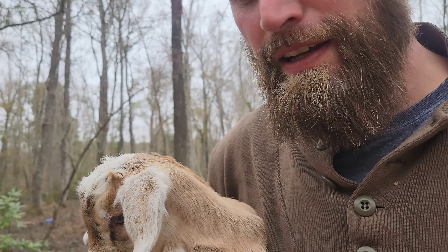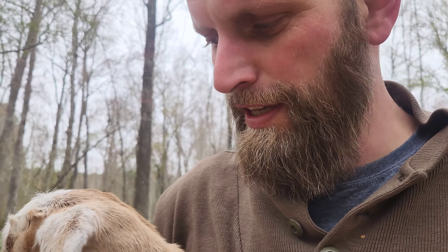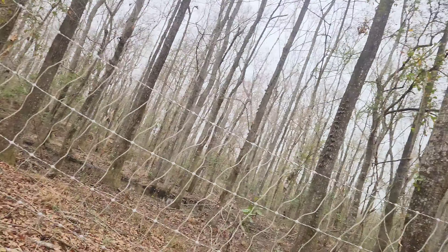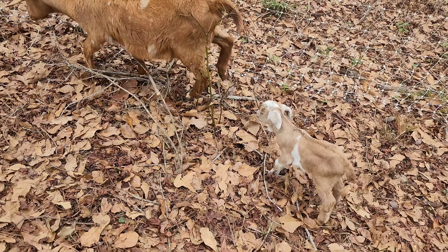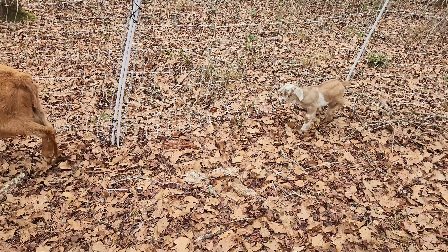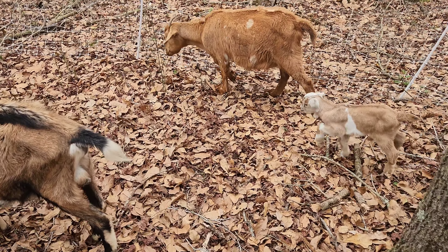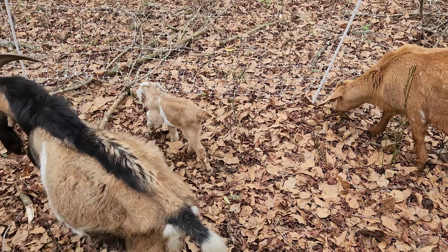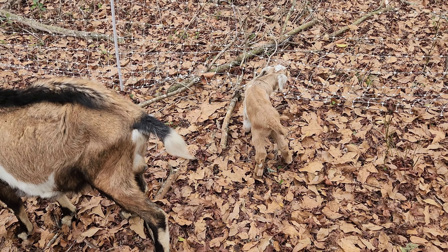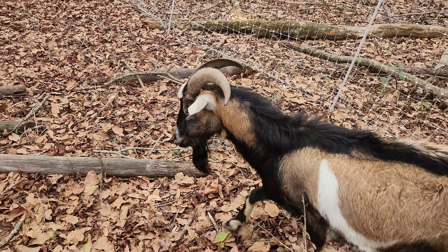I figure it's probably a good idea to get the little baby goat used to me at a nice early age so that we don't have another baby Hamilton on our hands — little wild child. So I try to come out here a couple times a day and let the baby goat acclimate to me. That way it'll be much easier to handle whenever he gets a little older and has big old horns like daddy.